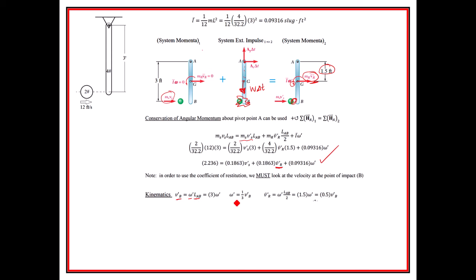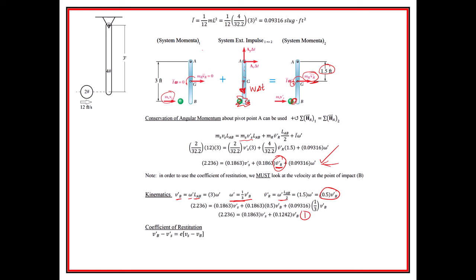We also know that, and so right here, that's the equation that we're going to stick back in there. We also need to replace this VR with omega times LAB over 2, right? So we can replace it here. So right there, I have reduced this equation to this one, and maybe we'll call that equation 1 because we're going to use that in a second. So there's 2 unknowns in equation 1 right there.